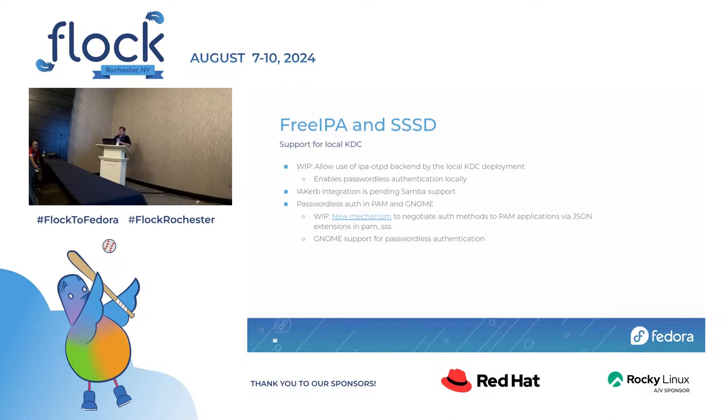The other part is that we have worked for a couple of years now with the GNOME upstream, trying to improve how all this looks visually when you use, for example, web authentication, or you use FIDO2 tokens and stuff like that, how it looks on the screen. What is presented for you. Because right now, if you authenticate against, let's say, Azure with web authentication, we say, okay, please visit this URL. And it does not fit into the input box of the GDM where you enter a password, because that's maybe like 10 to 12 characters, and the URL is like this. So you literally cannot see it.